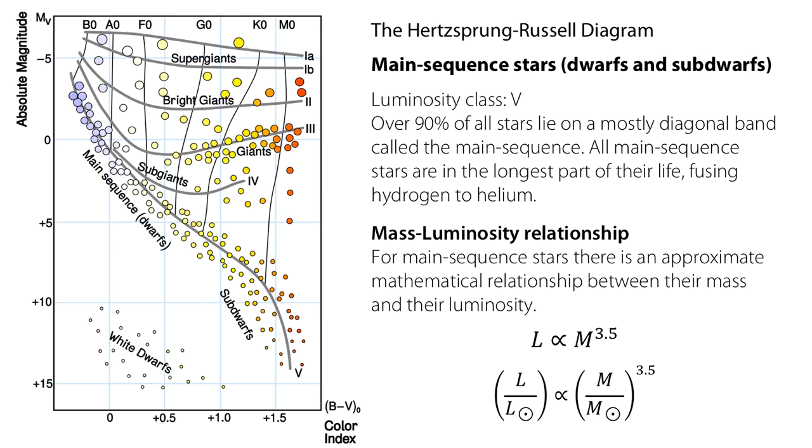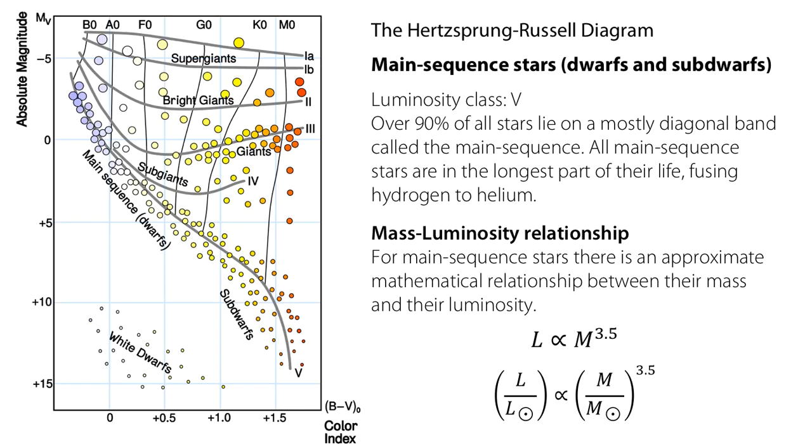Our sun, somewhere in the middle here, will spend approximately 8, 9, maybe 10 billion years. 10 billion sounds a long time, but it's a lot less than a trillion years. The really big stars here, which technically are known as dwarfs, even though they have very high mass, although actually the size, don't forget this diagonal line, doesn't grow that much, just a couple of times. These are still main sequence stars, but they will only be on the main sequence for a very short time. They burn through their fuel at prodigious rates, maybe a million years, maybe even less.